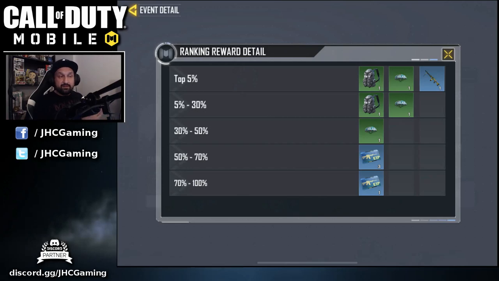Alright guys, so the event is almost over. If you get to the top 5% at the end of the event, you will get a rare weapon. It's a rare LMG guys, and you know the rare skins, the blue ones, they have a perk. So I don't know yet what perk we're gonna get on that one, but on top of that we're gonna get a brand new parachute skin and a backpack.